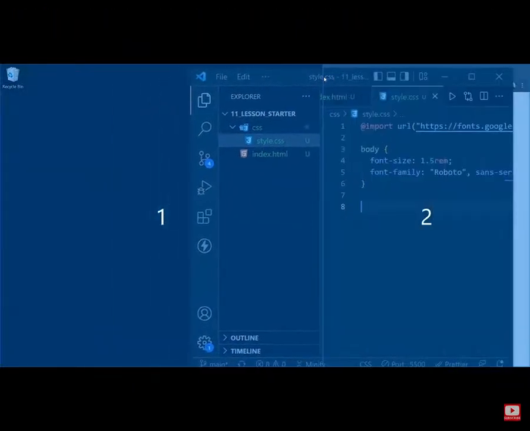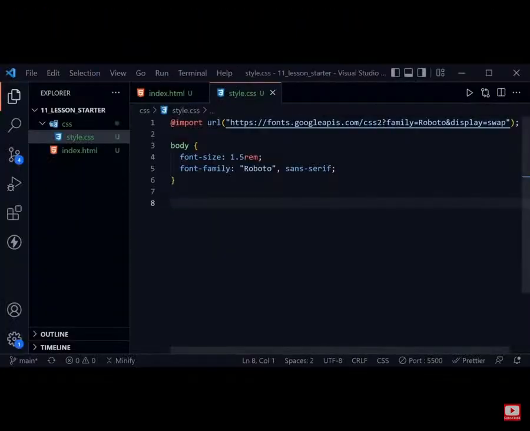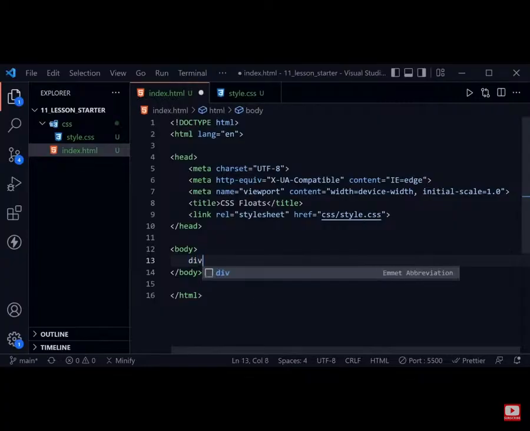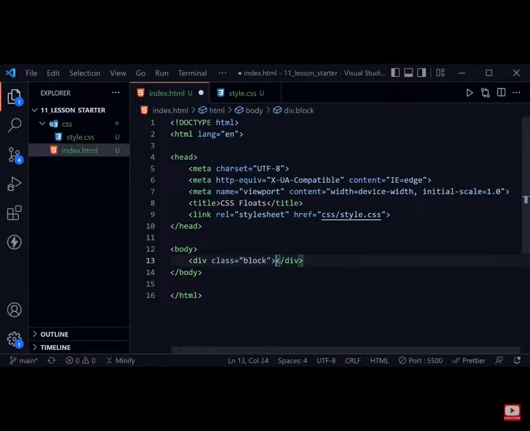I'll let VS Code take up the full size of the page again, and let's start by creating some elements in the body of the HTML that we can style. So I'm going to start off with a div and give it a class of block. After that, we can just put in the word float for now because we will apply a float to it. And then we're going to create some paragraphs.